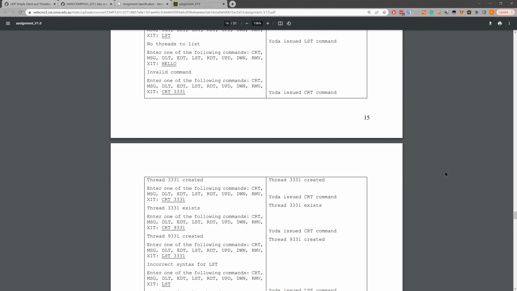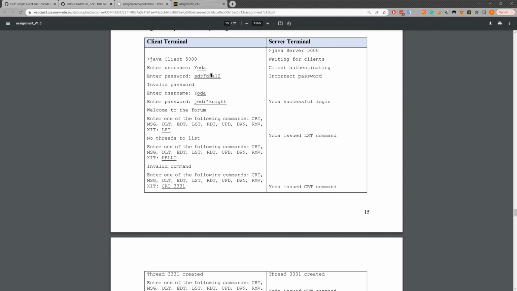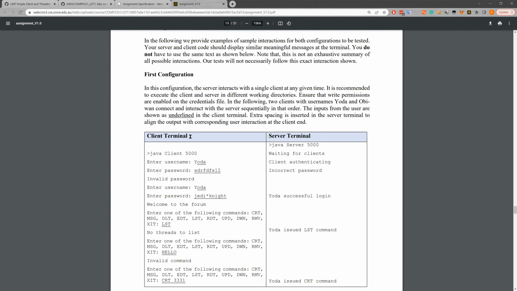But we will definitely lose marks for using TCP for all commands. If we find you are running a TCP connection only, you lose some part of the marks. I don't remember exactly, probably 30% to 50%. So you may lose 30% to 50% of the marks if you are using TCP.